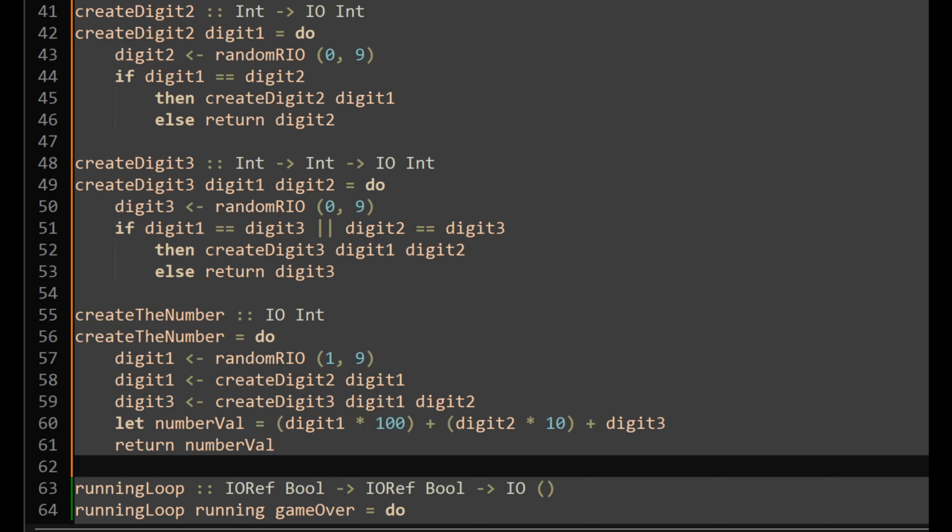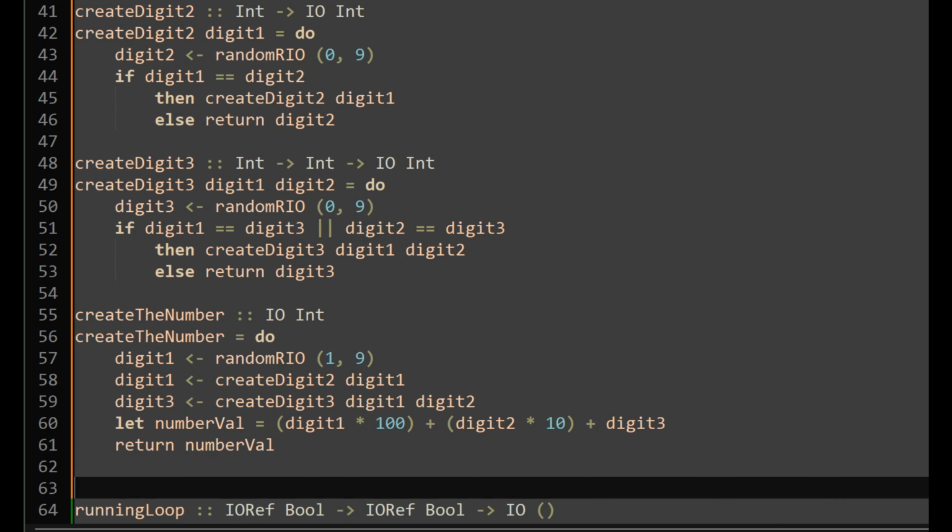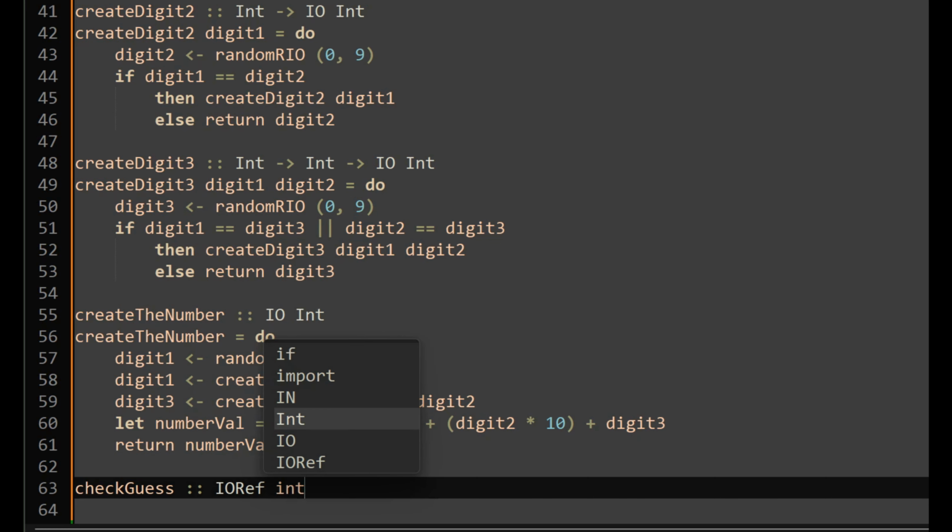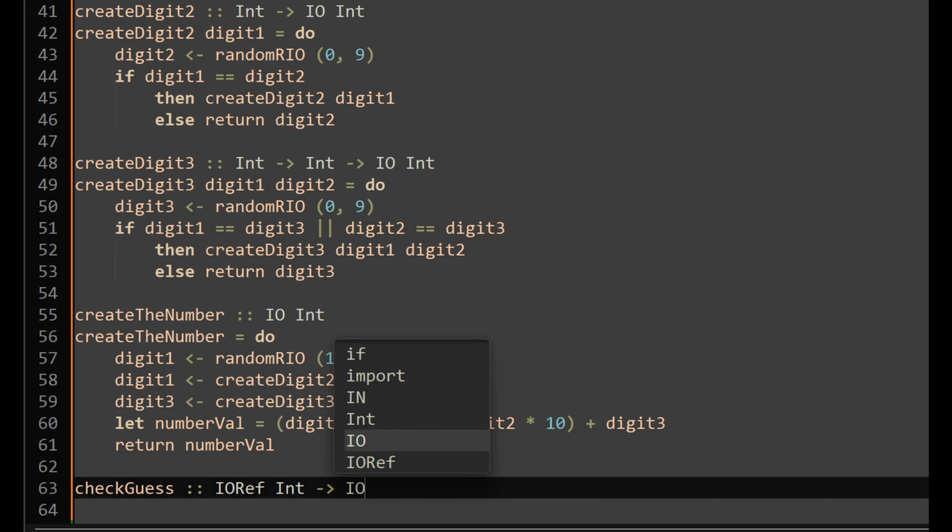We need a guess number and check the guess. So let's do check guess. That is going to be IO ref integer, IO ref integer, IO boolean.